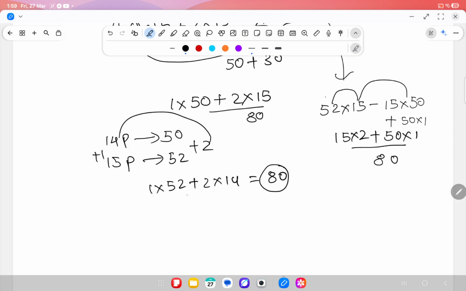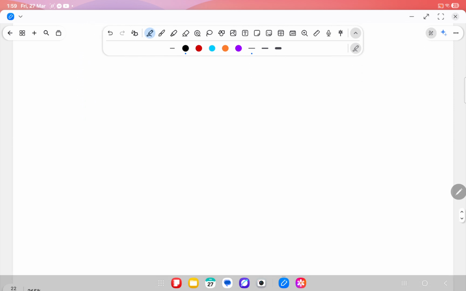So hereafter we'll use this technique from 14 to 15. Suppose if it is decreased, take minus. So finally we will get minus. Minus indicates the person who left. Now if we got plus, it means the person who joined. Based on this, we are going to solve the questions.